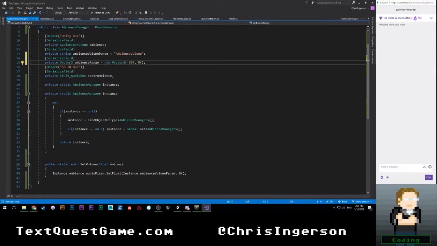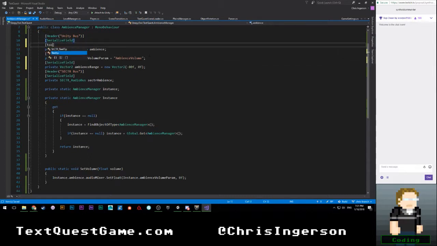And then serialize this. SerializeField. Okay, let's also tooltip these things while we're in here. So we'll say audio mixer group for Unity's ambience group.